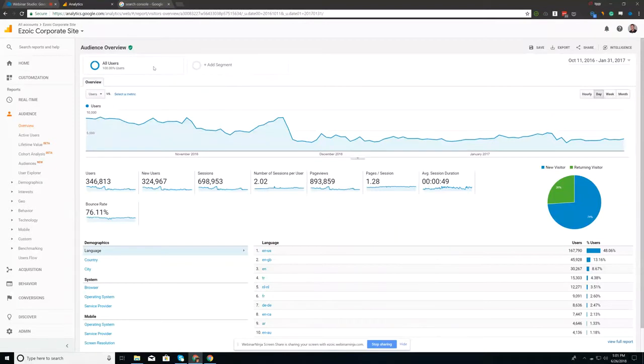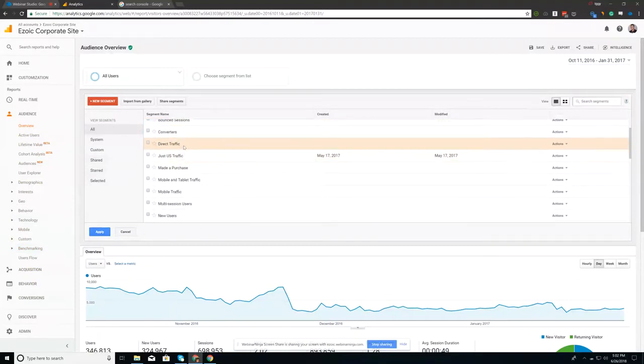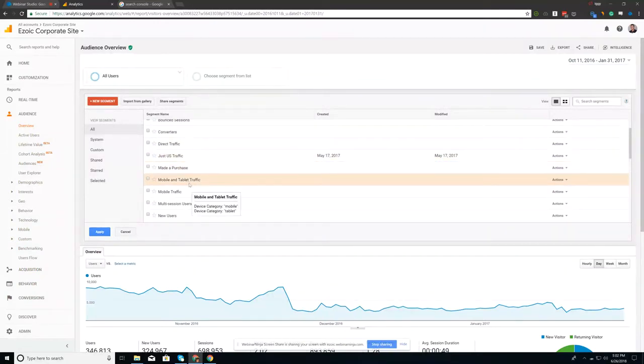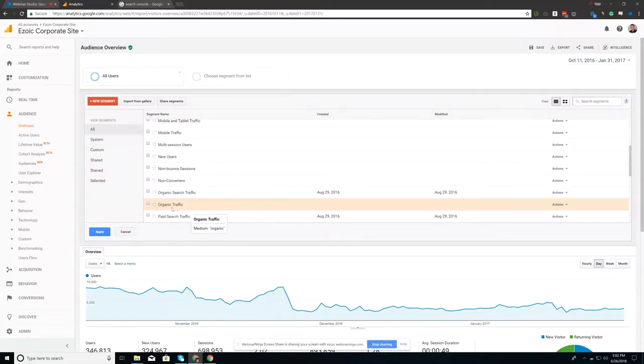So what I like to do in these cases is go into segments, and I like to look at traffic through a singular lens. Segments allow me to look at all my traditional Google Analytics reports, but to only look at a certain segment of the traffic. So I can look at direct traffic, just US traffic, mobile and tablet traffic. All these different pre-configured segments are in here, and you can also design your own. So you can also look at custom parameters and things along those lines, but you will also find in here organic traffic is one that is already pre-built in.